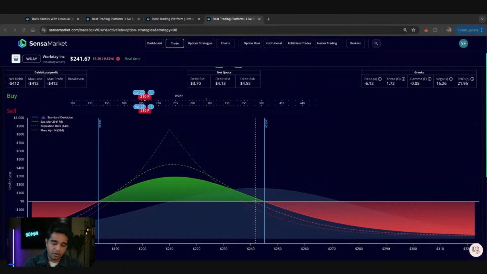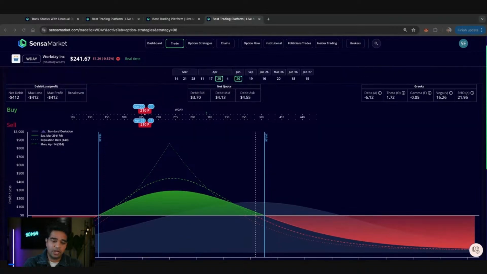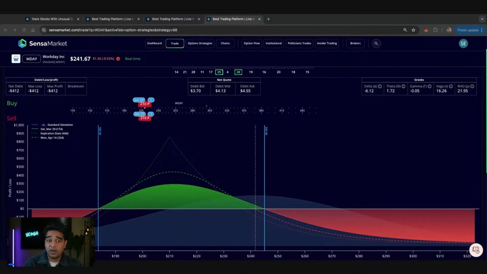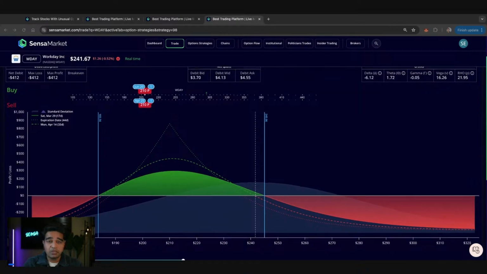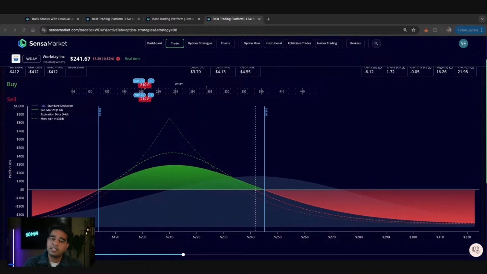You're trading around, in this case, the net cost of $4.13 multiplied by 100, somewhere around a debit of 412. So the maximum loss in this case is also capped at the same 412. So it's a defined risk. A rapid decline or an unexpected rally in the Workday stock price could diminish the effectiveness of the calendar spread. As the strategy benefits from a gradual price movement, this would still yield a winning trade, just not a grand slam. Implied volatility changes. Significant shifts in IV could impact the spread's value, particularly if the IV decreases substantially.